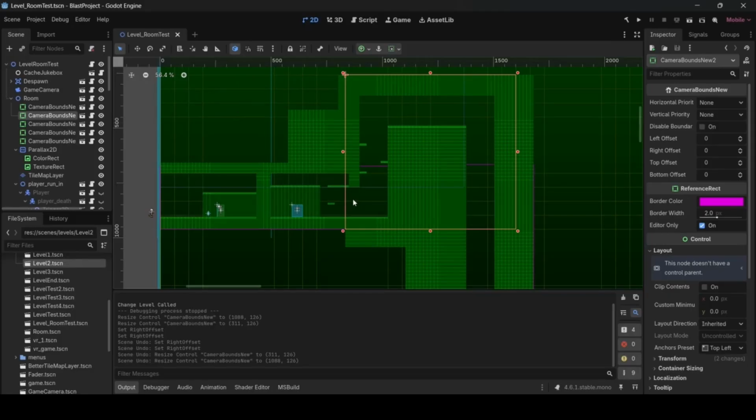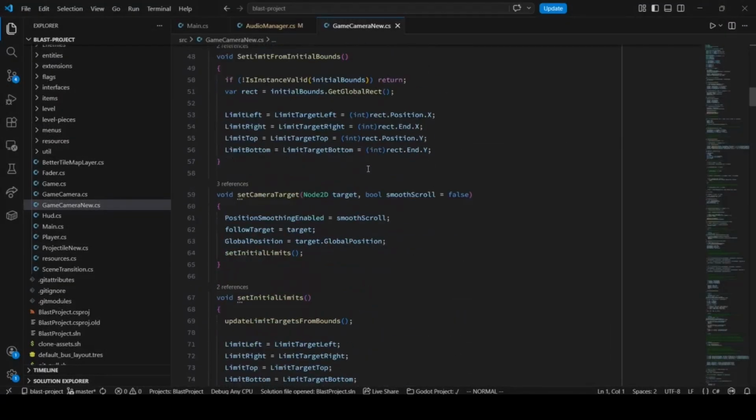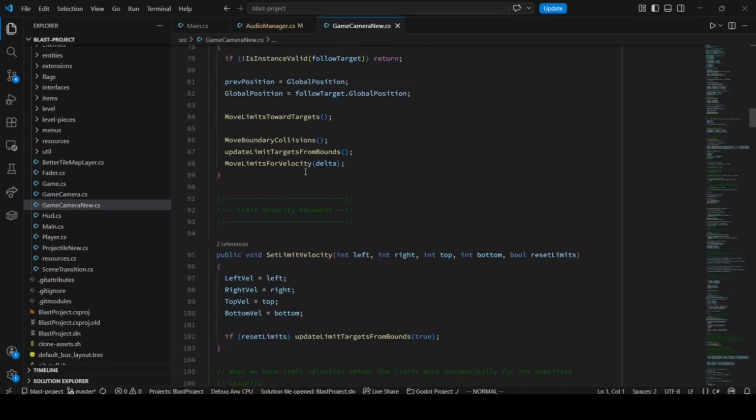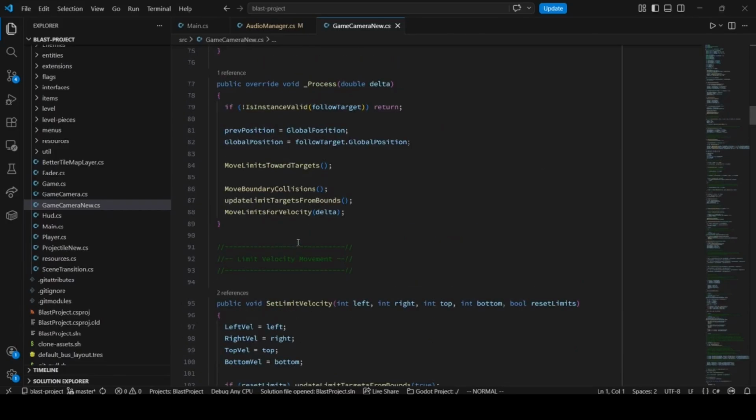So this system works pretty good, and the only real thing that I disliked about it was that the camera code is a bit complicated. There's a lot of yucky code in here. There were a few ways to do this, but I decided that this way was kind of the easiest, even though it takes some ugly math to make it happen.